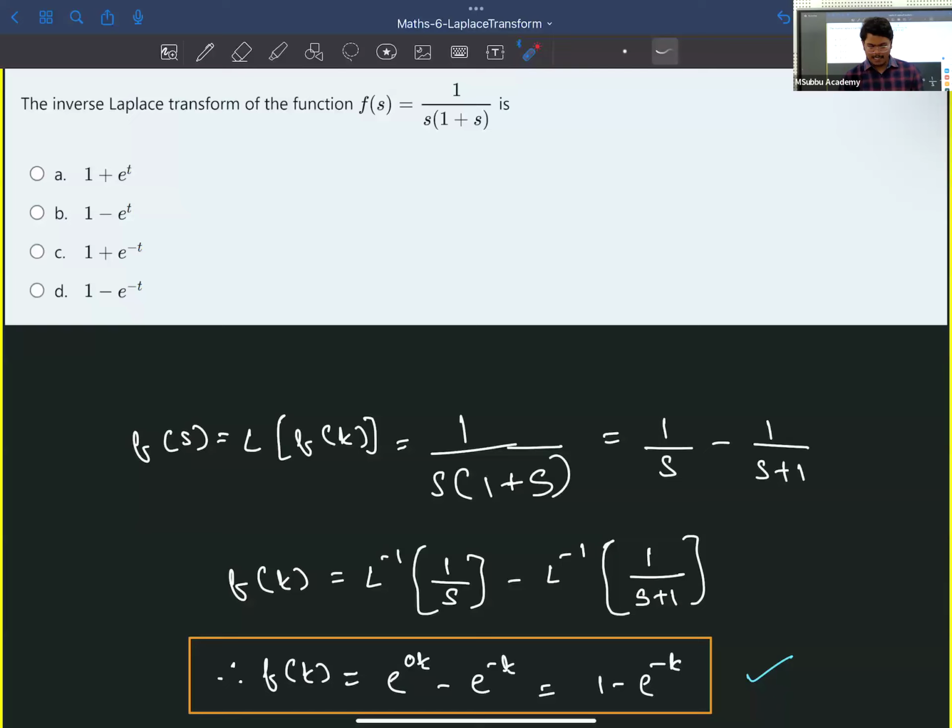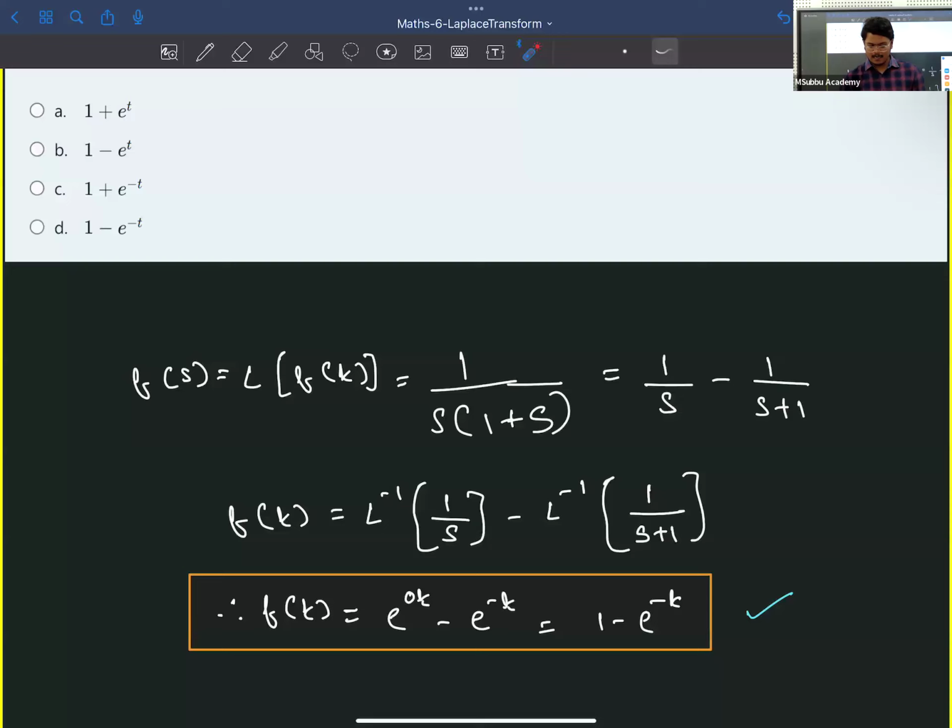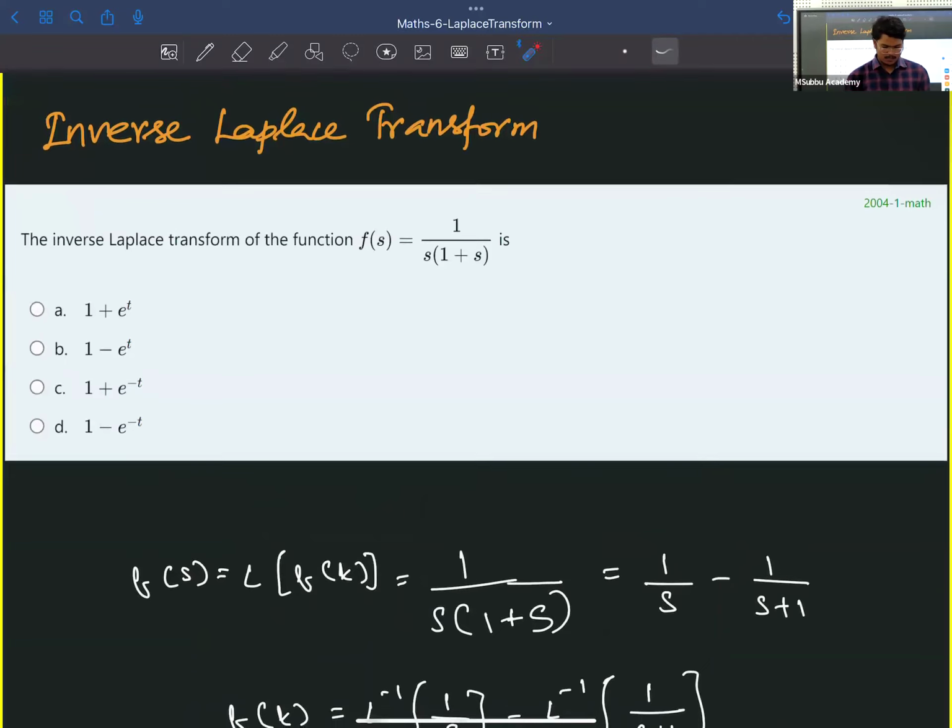So after this, now we apply inverse Laplace. So the inverse Laplace of 1 by s minus omega is nothing but e power omega t. So here omega is 0. So e power 0 directly will be 1. And again here omega is minus 1. So e power omega t, here omega is minus 1. So directly e power minus t you'll get as the inverse Laplace of this. So directly 1 minus e power minus t. This will be your answer.